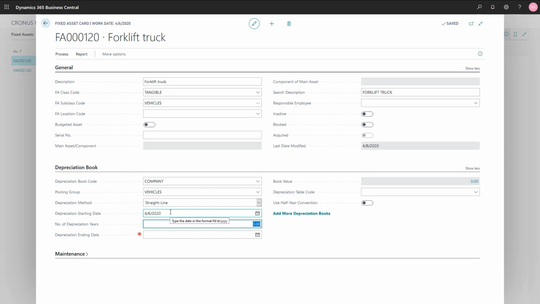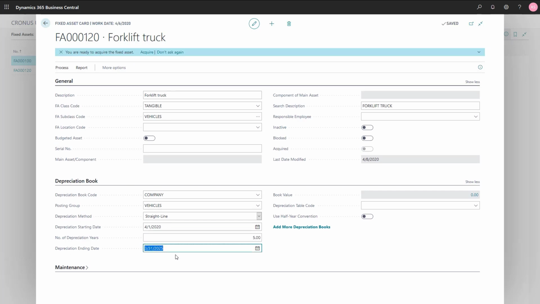However, if you would like to depreciate April as a full month, then you can also very easily enter April 1st. Even when the purchase date is later, because maybe you only purchased this on April 6, you can still use a depreciation starting date which is before the acquisition date. So that's perfectly possible. And that's the way that you should have Business Central depreciate the first month 30 days. So very important. Then you can enter the number of depreciation years, like for example 5.